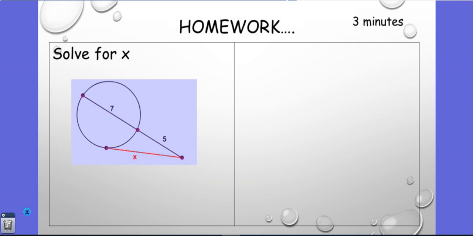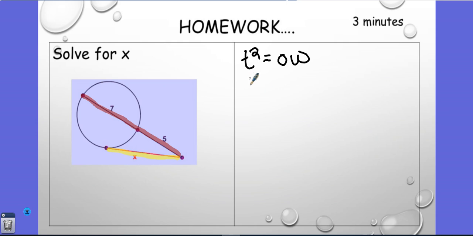So in this situation, we have a secant and we have a tangent. And what's a tangent? This yellow segment is a tangent because it intersects the circle once. This red line here is a secant because it intersects the circumference of the circle twice. Okay, so what is the rule? The rule for tangents is t squared, and you spell it t-o-e, t squared equals outside times the whole.